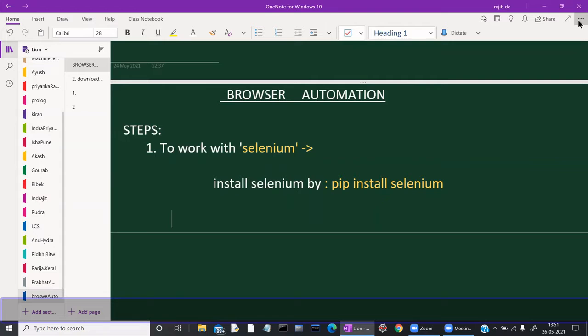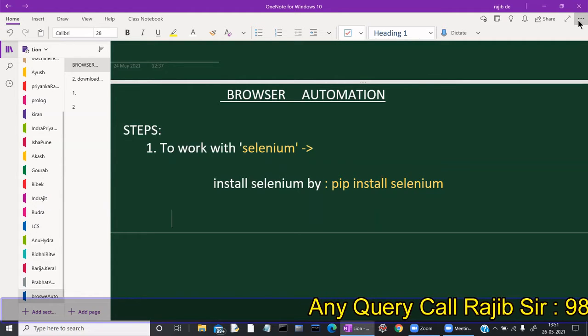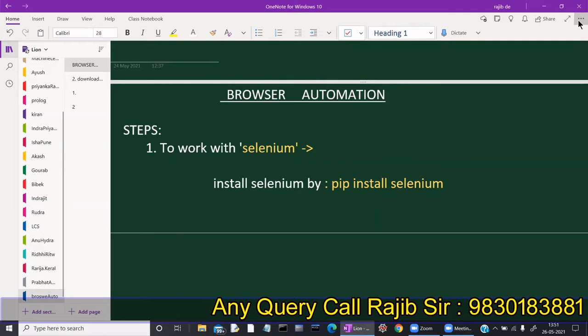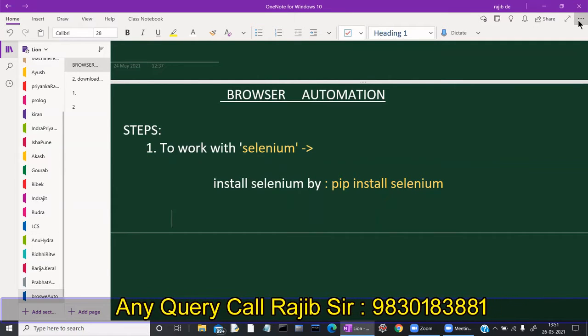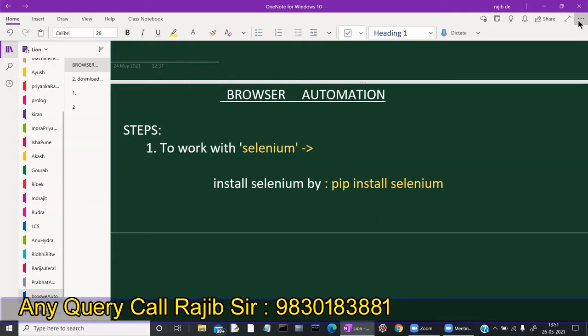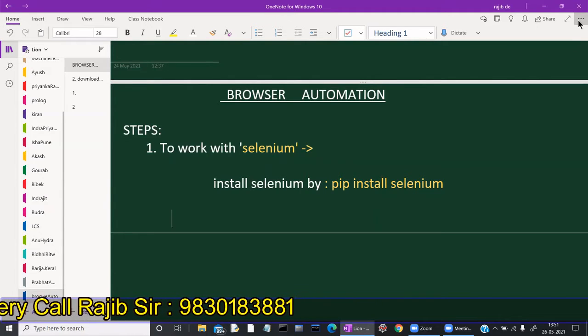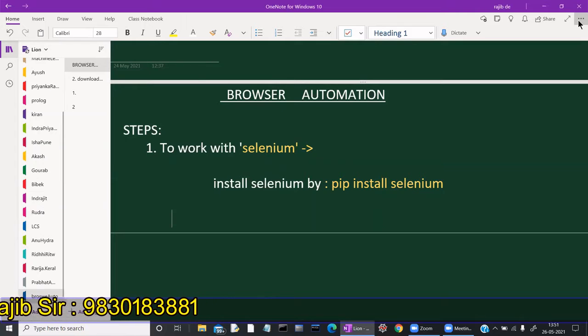Topic that we are going to discuss. What is browser automation? It is to check automatically whether a desired site is running properly in a browser or browsers that we commonly use, like Google Chrome, Internet Explorer, Microsoft Edge, etc. That is, instead of doing a manual checking, as manual checking requires a lot of tasks to be done manually, which is very tedious and time consuming, we are writing a code in Python by which we can check whether a site is running properly and it is taking us to a desired location.